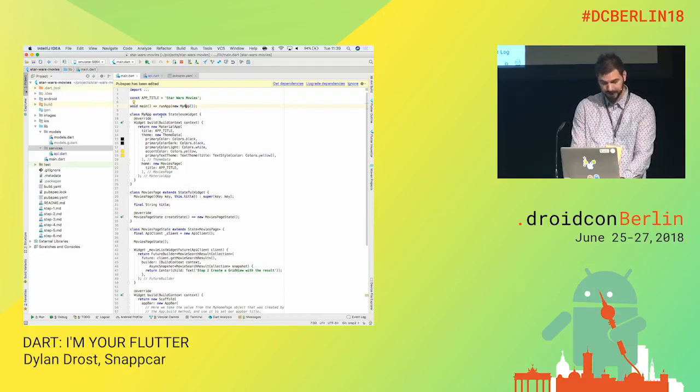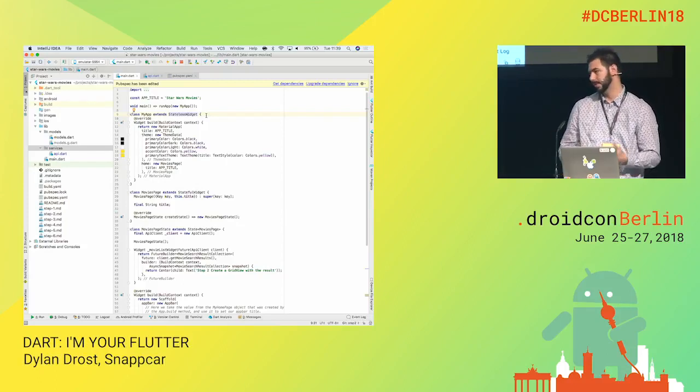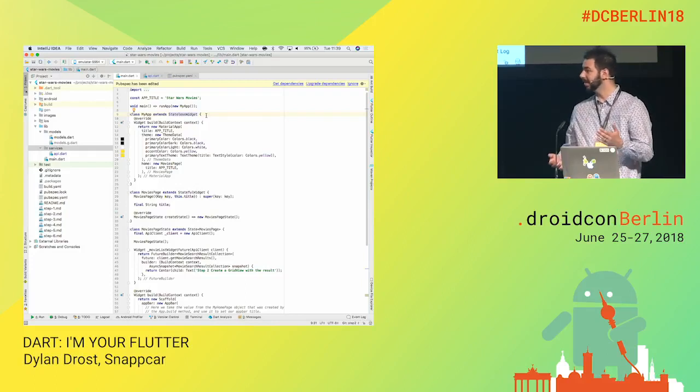MyApp is the base widget. It's a stateless widget, which means that once it gets run, it doesn't change anymore. So all the values and all the state that is in this widget stay during the instantiation of that object. It doesn't change anymore. If you want to change it, it has to be recreated. So for the base of our application, we start it once. It should stay the same during the entire run of the application. So we use a stateless widget.